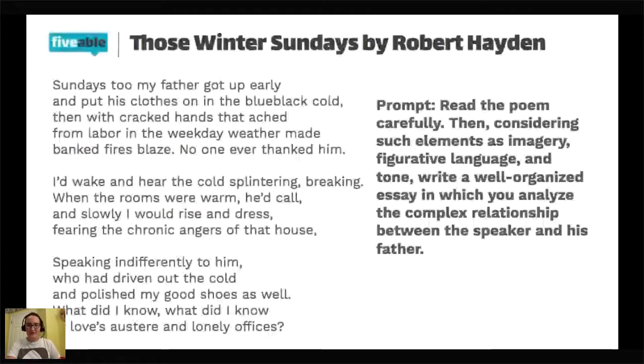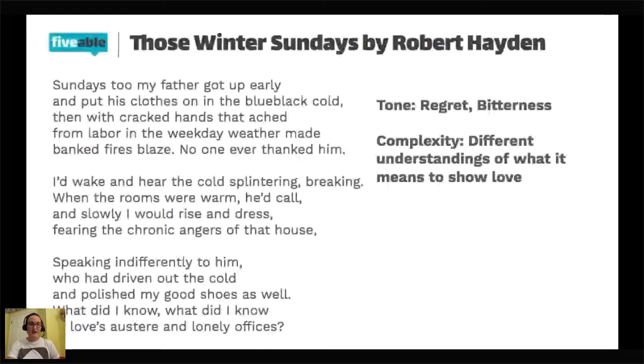Good question. So then you're pointing out diction like that. If he mentions austere, then that can help you with the tone there. So for the sake of time, we'll point out a couple of different things. There's a tone of regret and bitterness in this poem because he is afraid of his father a little bit, but this is a man looking back on what his father did for him in the past and feeling regret. So he's got regret and bitterness. We'll find evidence to prove that in a second.